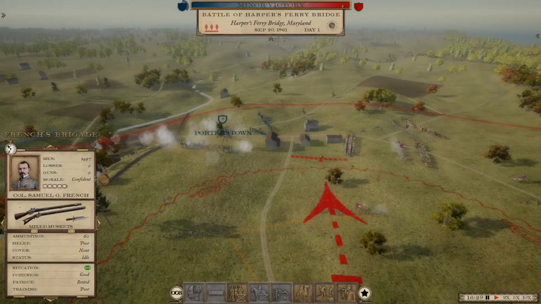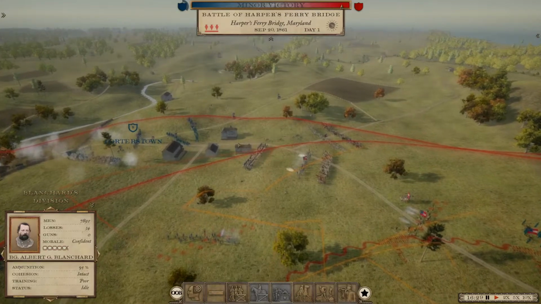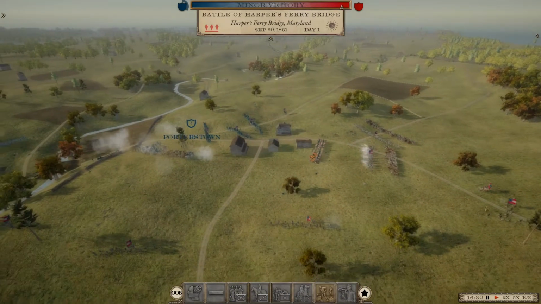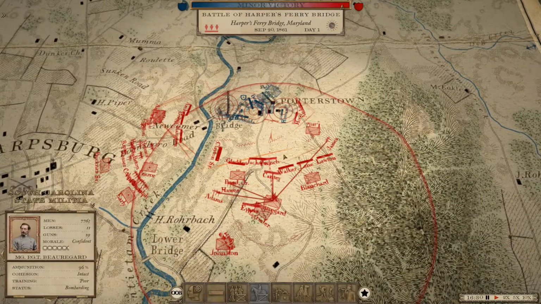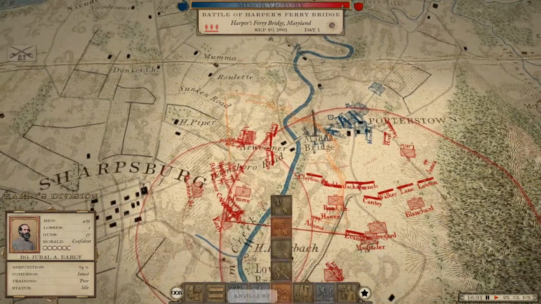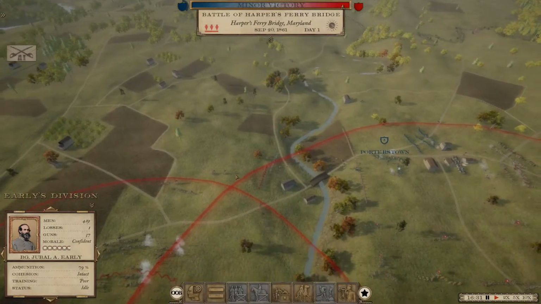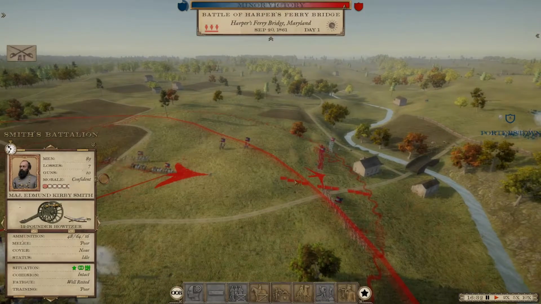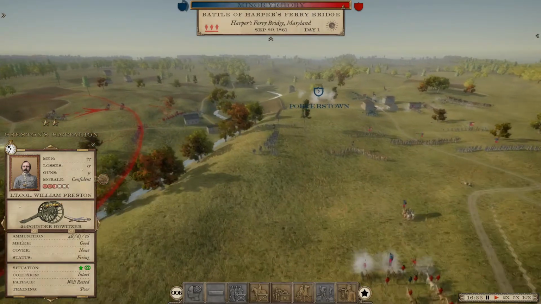I think these guys are okay to push, and these three we're just gonna have push like that. Alright, that's a bunch of stuff. Beauregard's moving in the right direction. Magruder should be moving in the right direction. They look like they're pulling out over there, so might move over to here. Move them over to there.